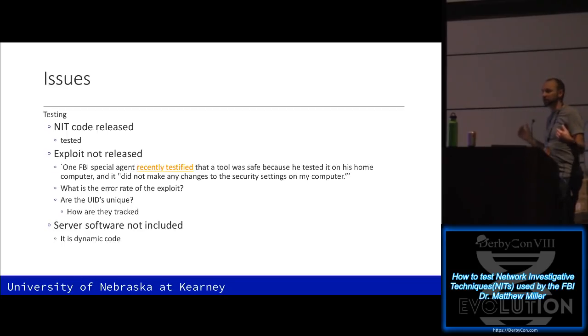Actual issues are, what is the error rate? Like, how many times did it misidentify somebody? How many times did it not identify somebody? Like, you sent out a request and it didn't bring back anything. What does that mean? Are there ones that you received that weren't related to any of the UIDs that you generated? Did you get multiple ones, right? Those are all pieces of information that I can't test and they aren't providing us with.